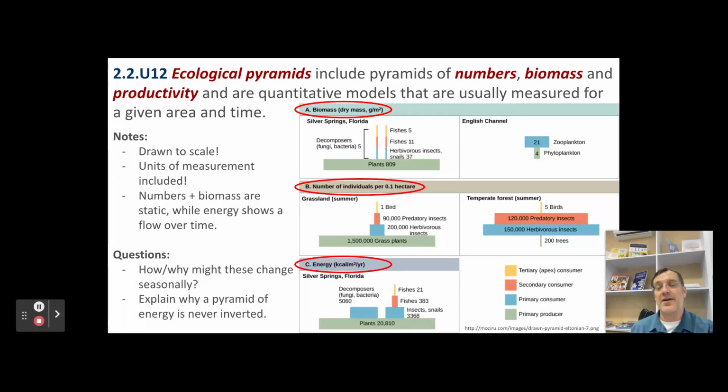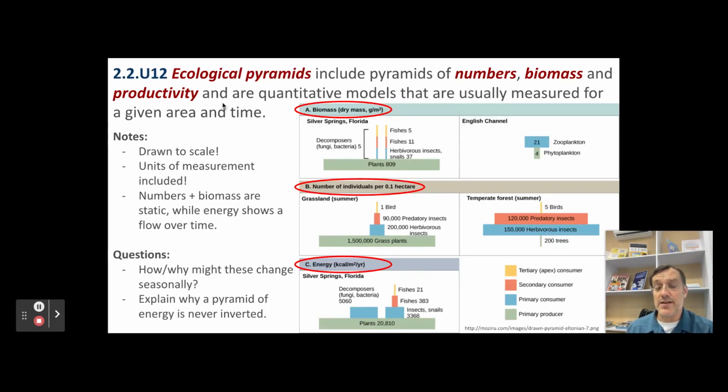The second type of ecological pyramid is a pyramid of biomass. And you can see that here on the top. It shows the amount of dry biological matter or biomass per unit area. The third type of ecological pyramid that you need to know, and I would say the most important or the most significant one, is the pyramid of productivity. And because it's about productivity, it's about the amount of biomass or energy produced per unit area per year.